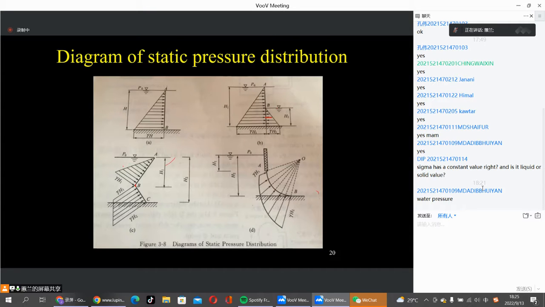And here at B, you see the pressure from AB will be perpendicular to AB and point to AB. And for BC, pressure will be perpendicular to BC and point to BC. And it's very important: pressure is independent of its orientation if fluid is at rest. That means here, this one is gamma H1, and this one is also gamma H1. They are equal to each other. And here AB is curved, and again, if fluid is at rest, the pressure is always perpendicular to its surface.